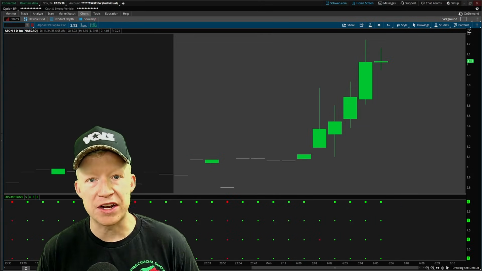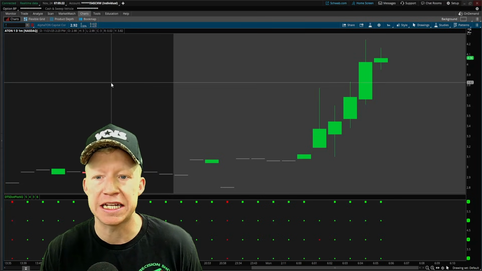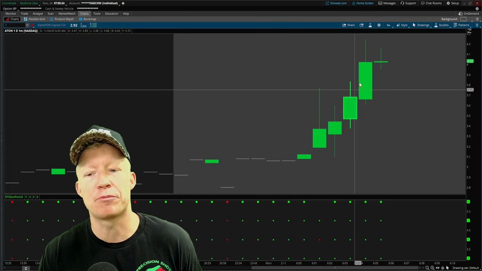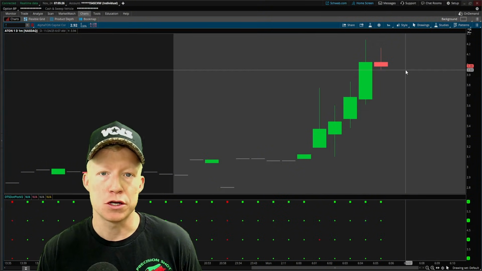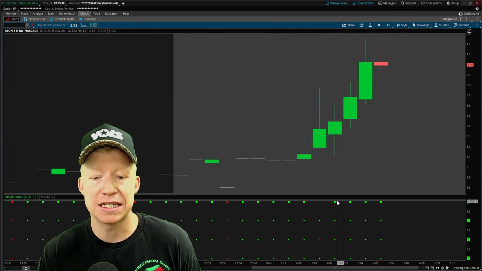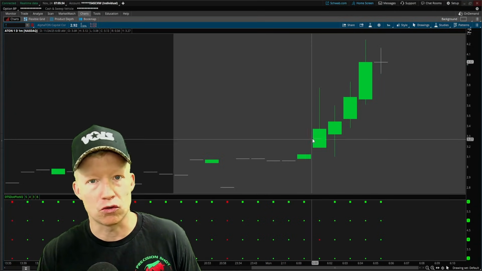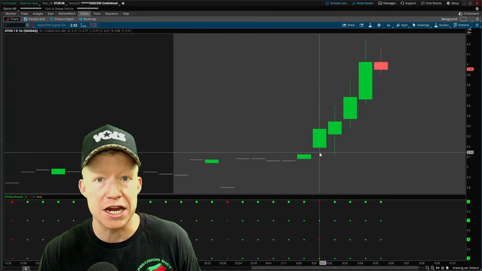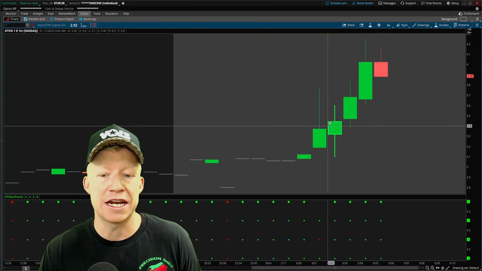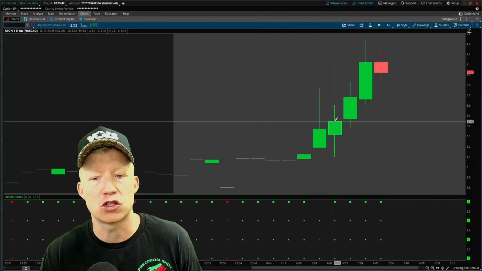And here we go. It's 7 a.m. We're on the 1 minute chart, and we've got a stock here, ATON, that is getting a pretty nice move on news this morning. Obviously, the news broke here at 7 a.m. Since then, for obvious reasons, every dot has been green. So if you saw this news breaking here at 7 a.m., you had a chance to get in on this next 1 minute candle with this green dot.